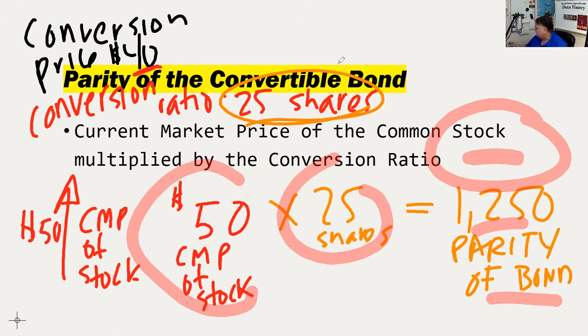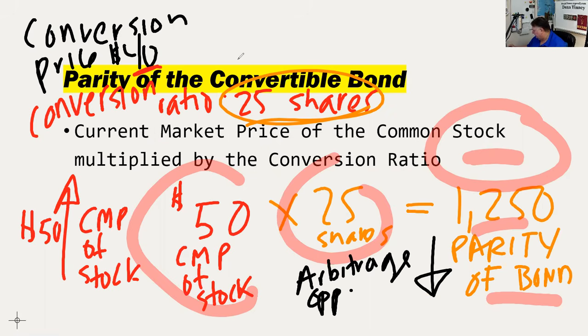Now, P.S., one more point here. If we saw this thing trading at something less than parity, there would be an arbitrage opportunity. Arbitrage is profiting from price discrepancies. And so, if somebody would sell that bond to me for like $1,100 when it's worth $1,250, I'd say, man, you must be new, and I would buy that. So, you won't see an arbitrage opportunity except perhaps on your exam, but if you see one in the real world, give me a call.